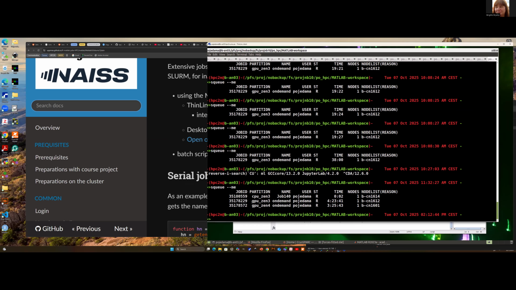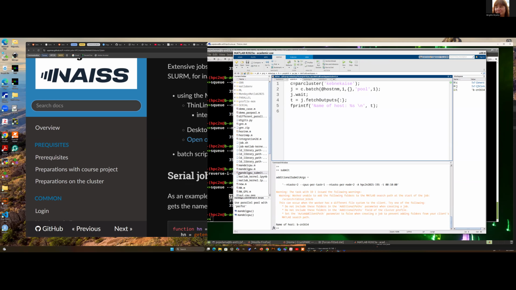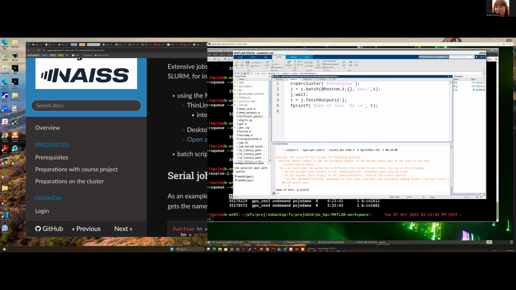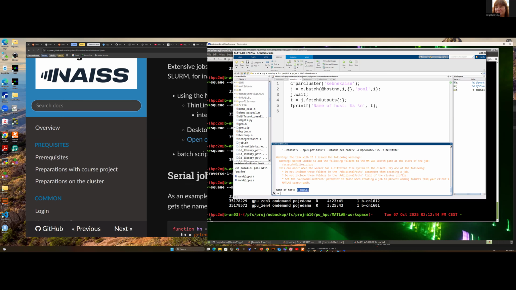So I am not using the login node capabilities, but the computing node. At the end, you can see that the output is printed out, and it is just the name of the node where the job was running. Yes, it was this one. And then it's okay to run the job in this way.